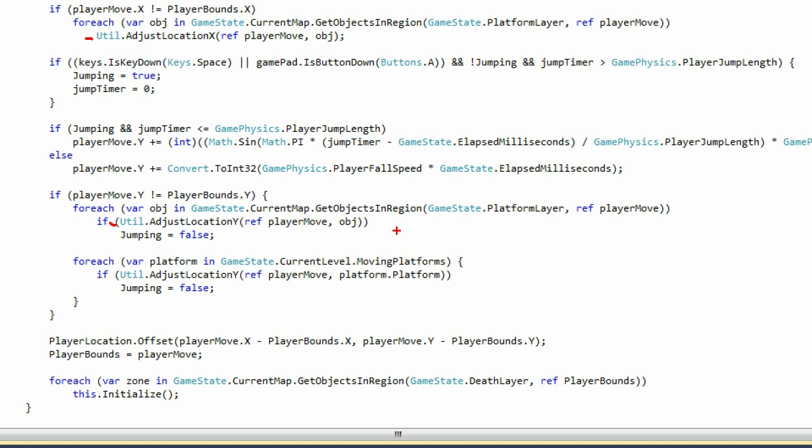So why would that happen? Well, what if we collided with a polygon? Then the rectangular intersection that the object and region will intersect with is going to return the polygon because the polygon bounds are in the region, but the polygon shape itself may not be. So my method here will actually check that if we are colliding in the Y, then we are done jumping because we've landed.